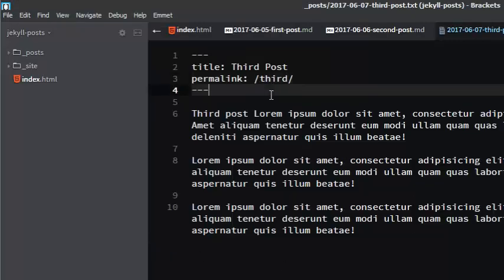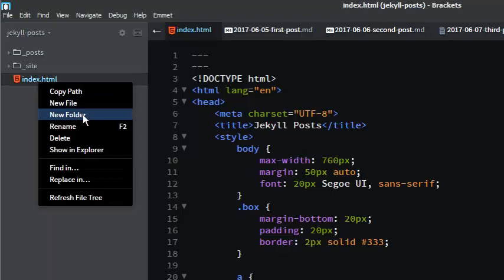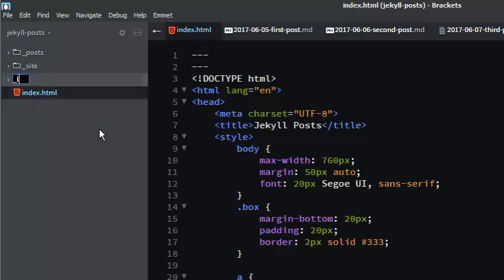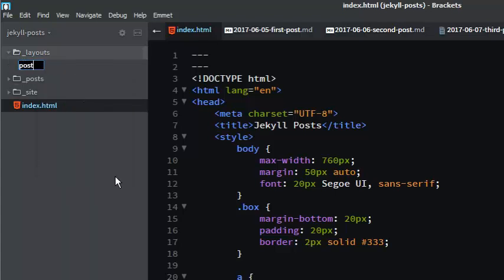Finally, for the style for the post, we will have to make a layout folder. So this may look a little confusing, but don't worry. You will have to create a folder called layouts. In the layouts, we'll create a new file called post.html.